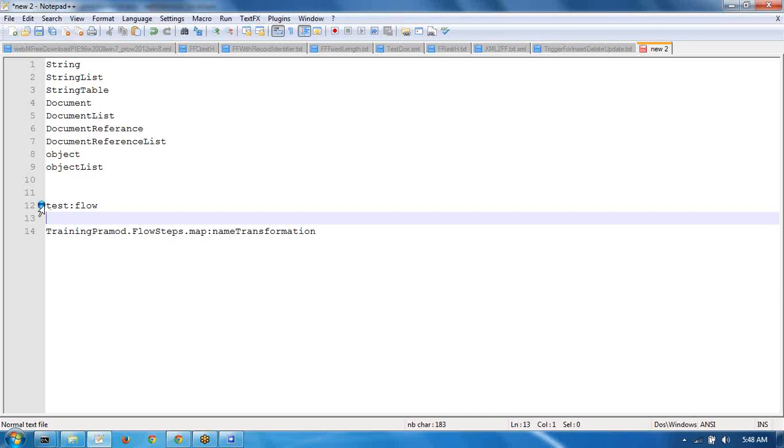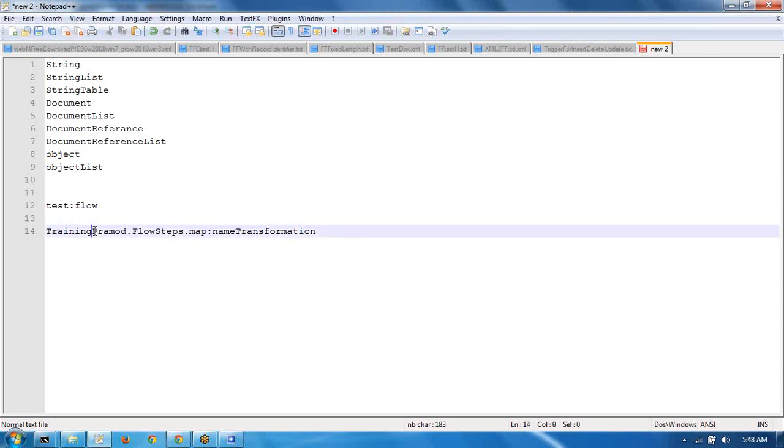When you see this, there is no package identification here. When you follow the convention that the root folder name is the same as the package name, then you can directly go with this. So the root folder name is training promote. We can go to the training promote package, and then we can go into the path specified in the namespace. But here you can't identify it, right?